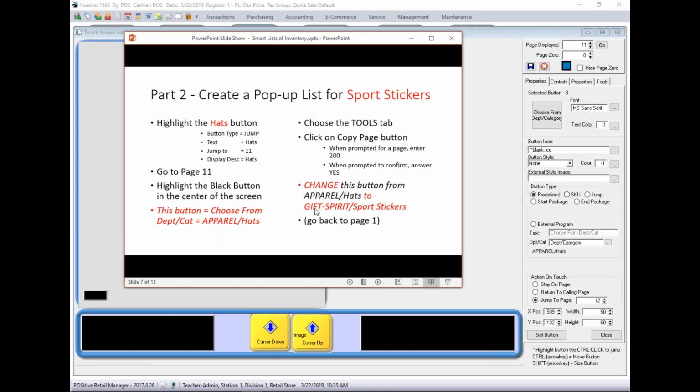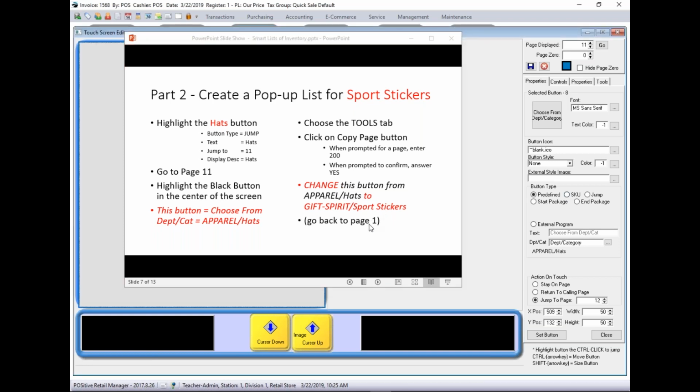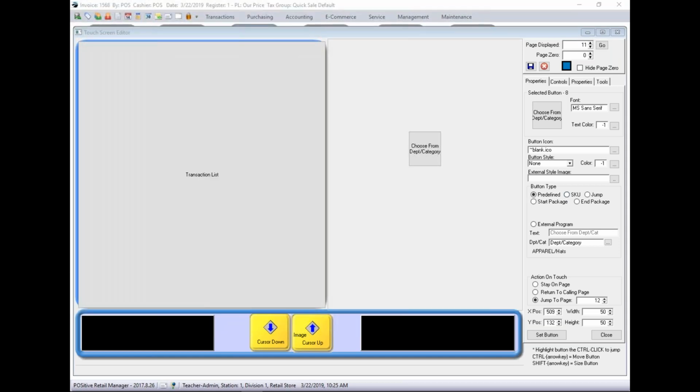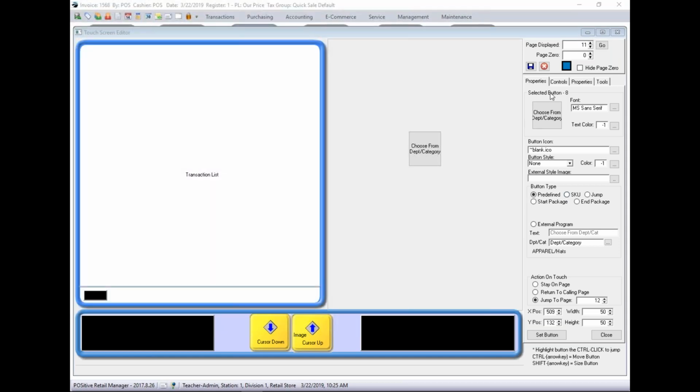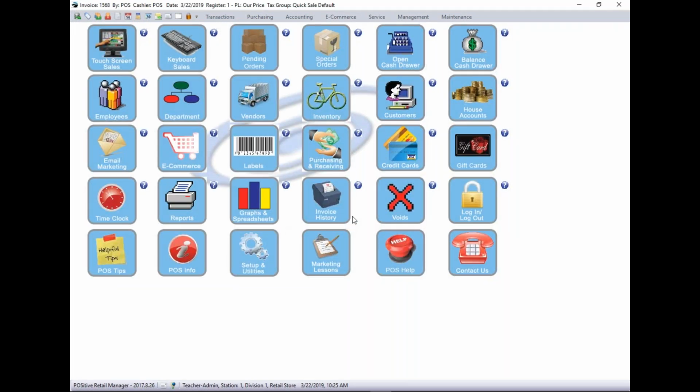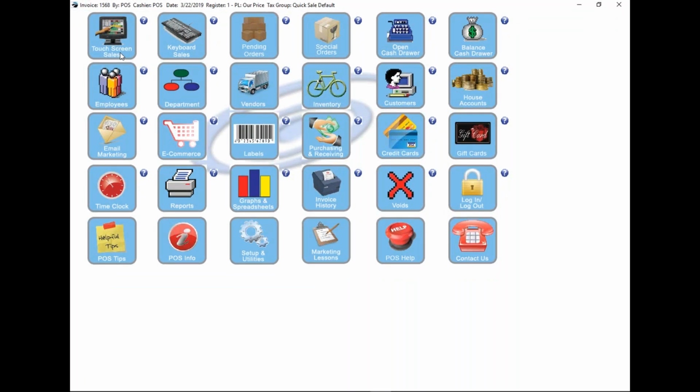We had to switch to Gift Spirit sports stickers. And we wanted it to go back to page 1, jump to page 1. So looks like everything is just about done here. I'm going to exit. No, I don't need to save a second time. We're going back to the touch screen.